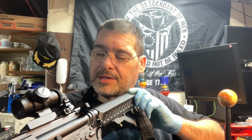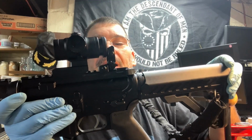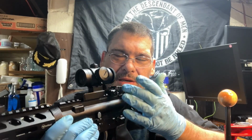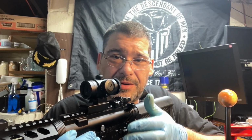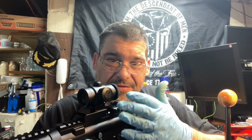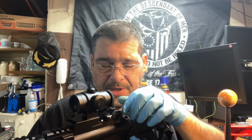I have the flip up backup iron sight here. I don't know what brand this is. I think it might be a Magpul one, I'm not sure, but it's a flip up backup iron sight. The irons are on, they are dead on this too. And you don't really have to use the irons, because this reticle in here just turns black like a regular scope reticle when the battery dies, or something burns out. So even if it's not lighted, you could still use this. But if this broke and I had to take it off, or the glass broke out of it, I could flip that up and have backup iron sights to shoot with.